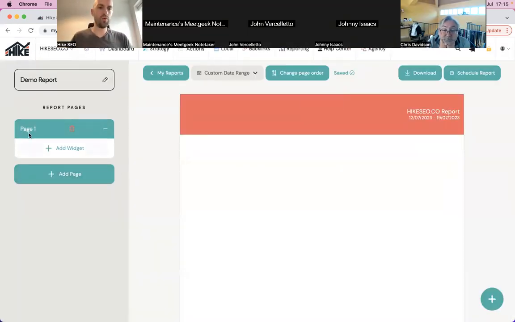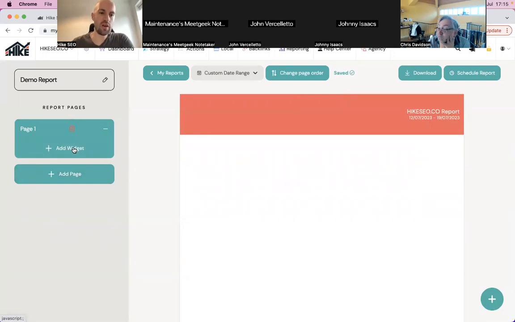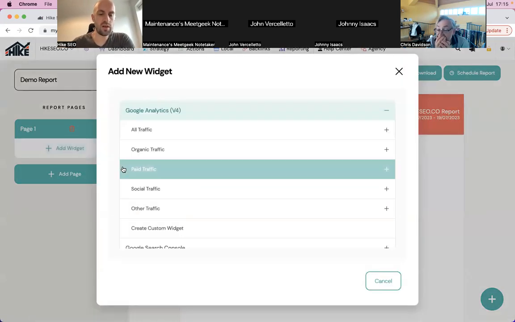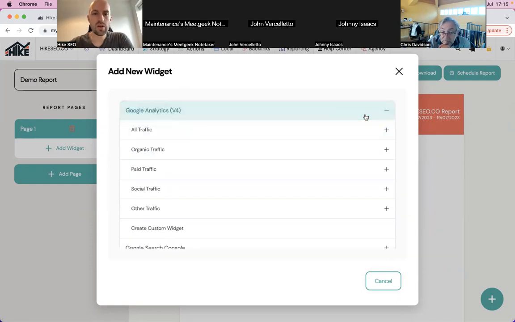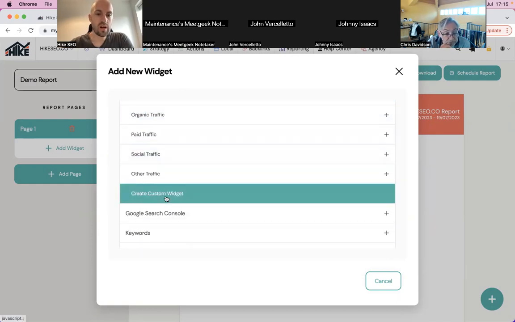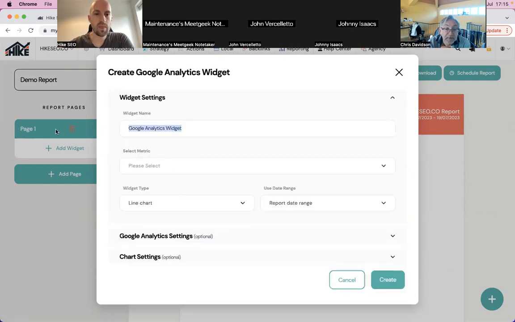So let's go through an example for creating a GA4 widget. If I click on here, you'll see that now it's Google Analytics 4 if you've connected your new property to it. If you're still on the legacy version, you won't see it. You won't be able to actually access the old version anymore through the report builder here. But I'm going to go through the create a custom widget part. So let's do that. You might name it after you create it because you don't know yet what you want. So we're going to go through some of the metrics available.